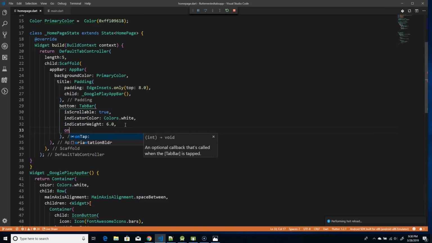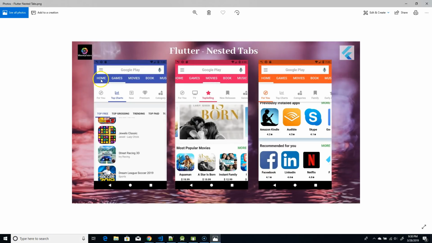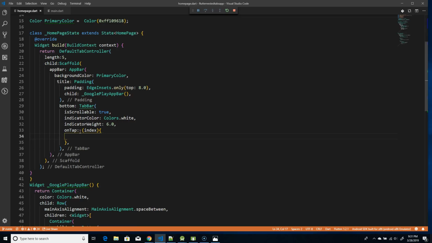I've also added another property called on tap. Why am I using this on tap? If you look at the UI here, when I click on it, it's not just moving on to a different content, but you can also see I have control of this entire section where the color changes. So I need to have that control. In order to do that, I have used this on tap, and I'm using an index so that I have control of the index. If I'm clicking on the first index, which would be 0, then I would say, okay, change the primary color. So what's the primary color? This is the primary color of your app bar. That way I'm changing the primary color.